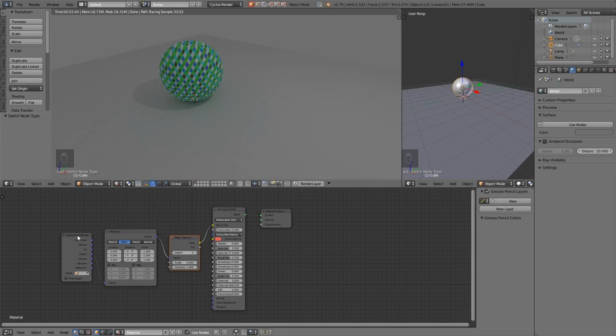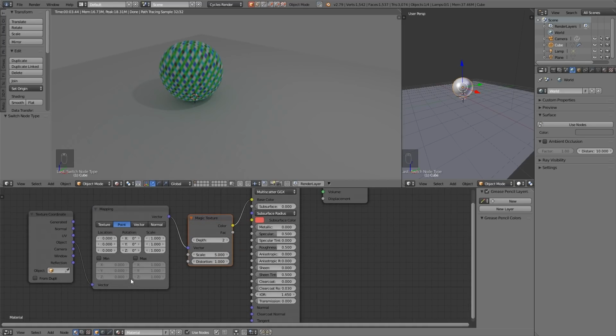So you can start to see the usefulness of this texture coordinates combined with some procedural textures. What we can also do is change the scale of this in different axes. So let's change them all to 2. And what you can do is click and drag over them all and click 2, and it will change them all at the same time. And it's scaled them up. We can rotate. So it's not always the case that you need to unwrap your object. You can use the texture coordinates to map the textures onto your objects.